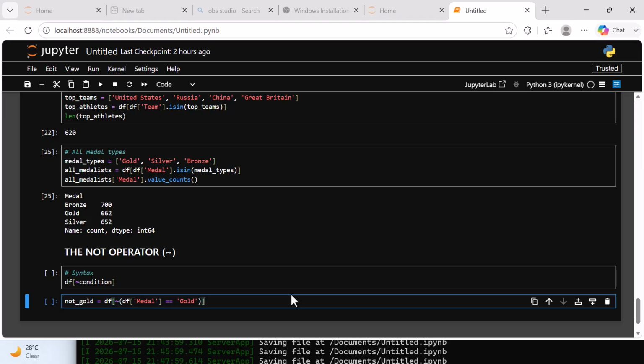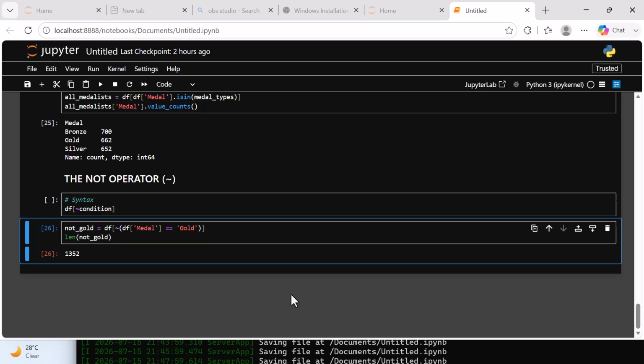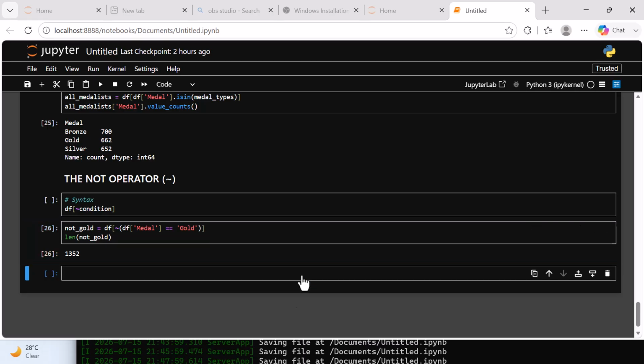For instance, let's say we want those that didn't get gold. We don't want gold in the record. We can as well say where medal is bronze and medal is silver. But of course, you know that that's a bit slow. You can just exclude gold by using the not operator and just say where the data frame entry of medal is not gold, as we've done here.